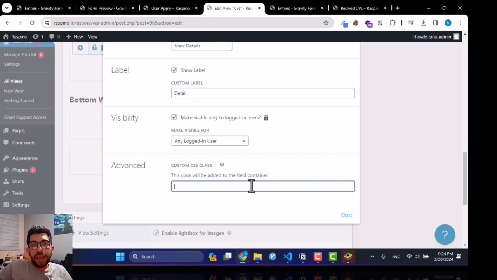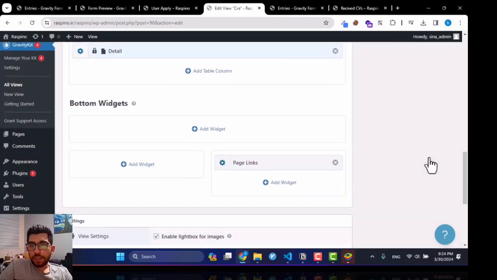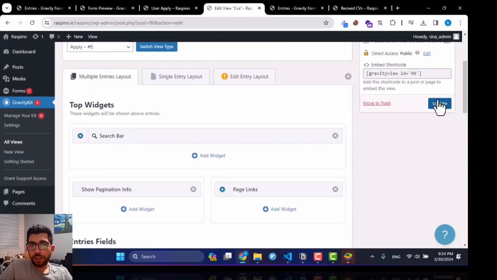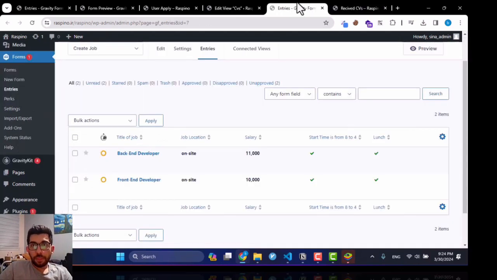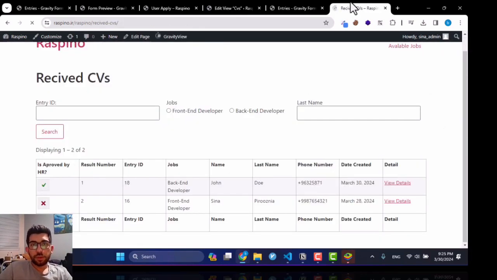You could add a custom class, for example a red text. This is the name of a class. I'm just refreshing the page. If you refresh it, here we go with the title and this title.